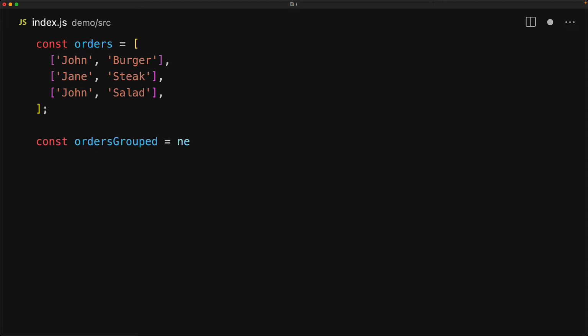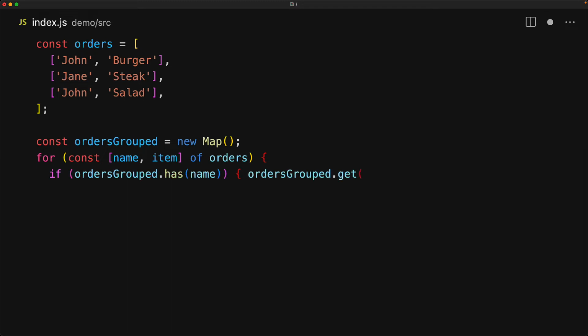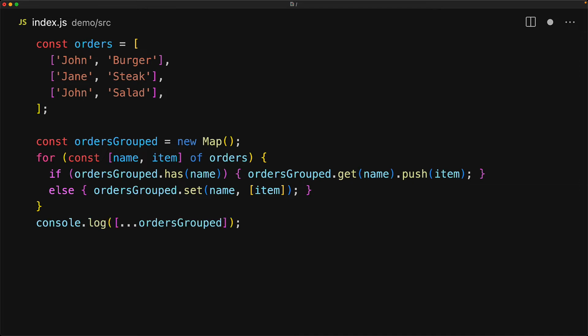We can create a grouping of these quite easily by using a JavaScript Map. We simply loop through the entries present within the orders, collect the name and the item, and check if it already exists within the Map. If it does, then we get the array by that name and push this item into that array. Otherwise, this is the first time we have seen this name, and we simply set the name key within the orders to an array of that individual item. Once this loop terminates, we should have all of the items grouped by the name pointing to the array of the items that the person has ordered, and because the insertion order is preserved, John will appear before Jane.